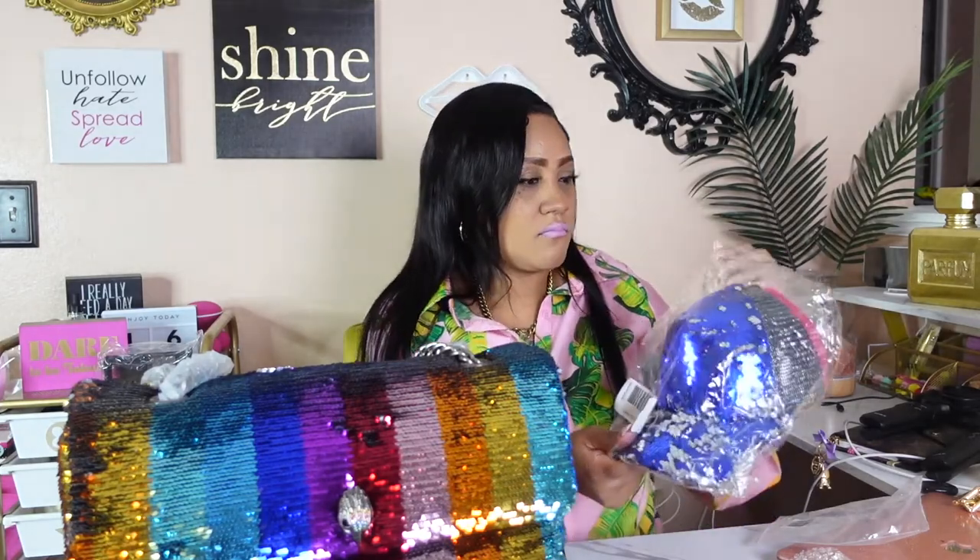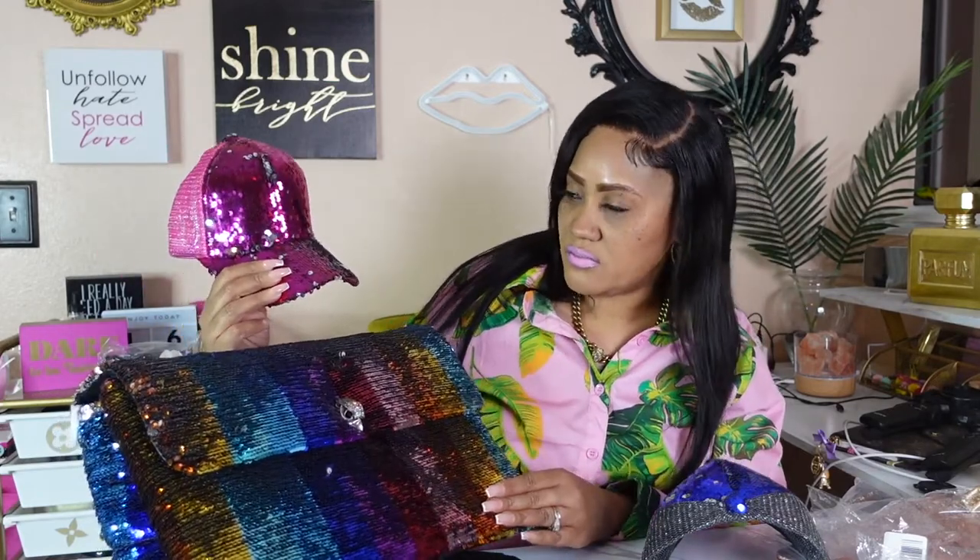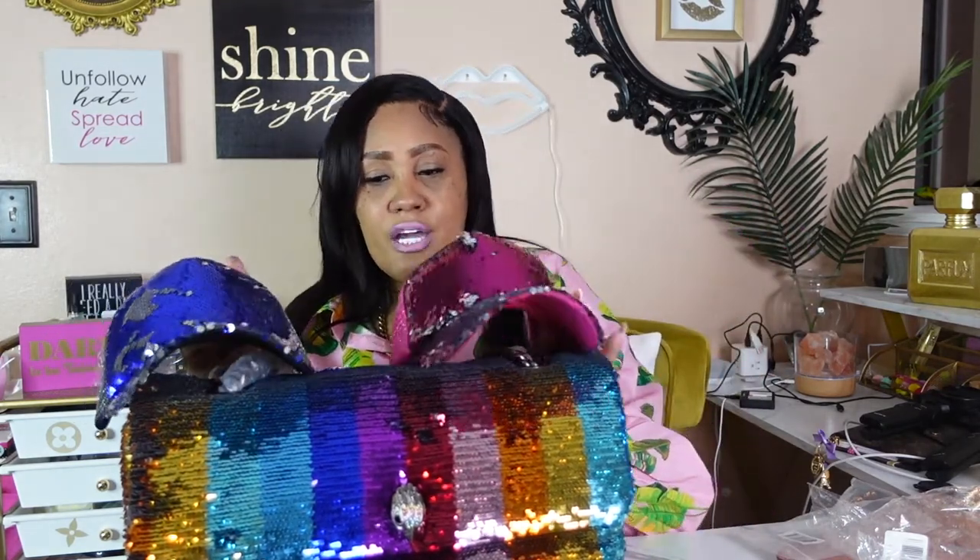I got a blue one and a pink one. They're not dead-on matches but I feel like they'll look cute when I have them on — the blue might work and the pink could go too. Let me know in the comments if you think they go with the bag. Either way I'm going to rock them, that's not a question. I'm also thinking about ordering the silver necklace to go with it, I feel like that would be a whole vibe.